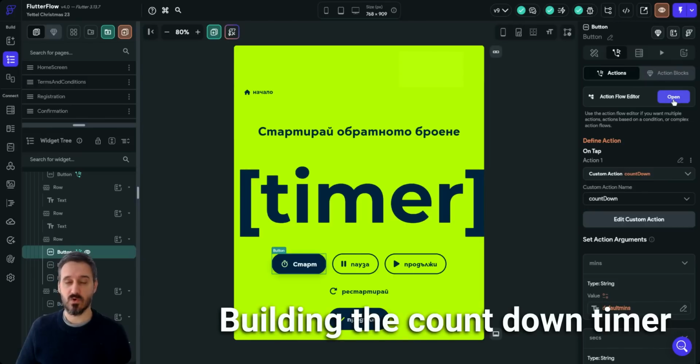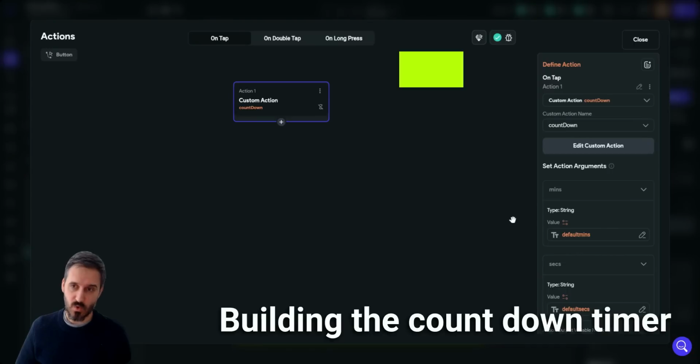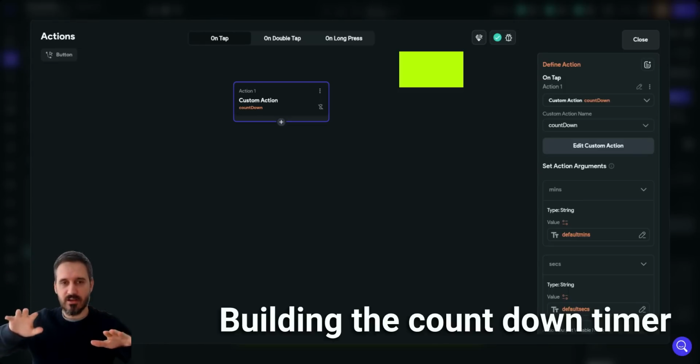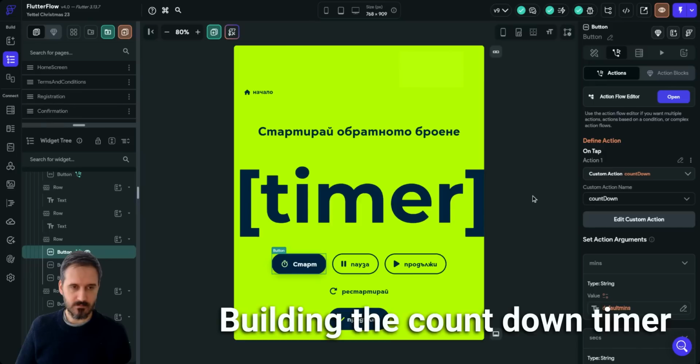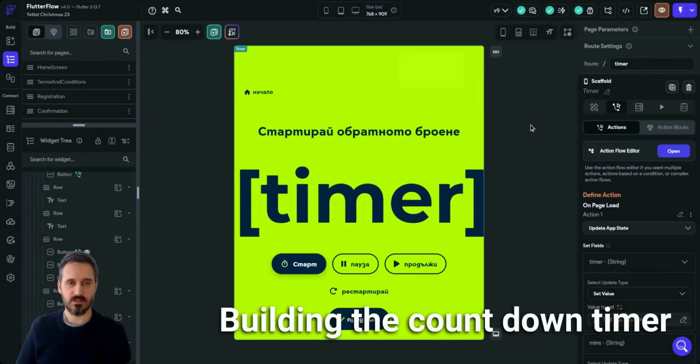And the reason for that is that you want this code to run synchronously, and then everything else needs to also run as well. So you're saying, run this timer, and at the same time check what the minutes are, what the seconds are. Yeah, that's the idea. Just run it, and that's how you can run it when the page is visited.